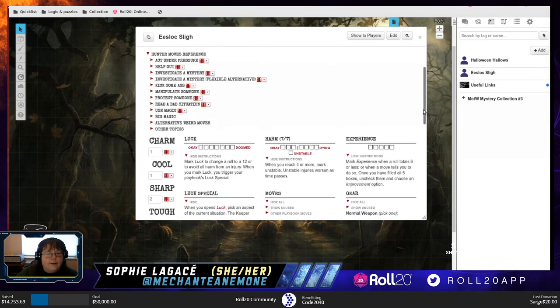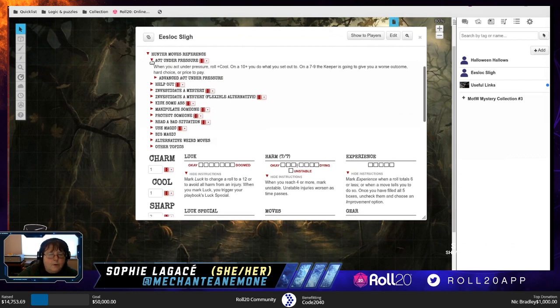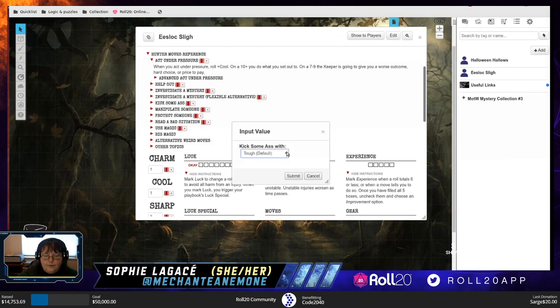You have every move, all of the moves that are accessible to every player in the game. And if you click to open them, you can see the detail. But if you remember offhand, you just want to kick some ass. You don't need to open it. You can just click, and it's going to tell you the default value is based on tough. You might have a move that gives you a way to base it on weird, for example, but the default is going to offer you tough.